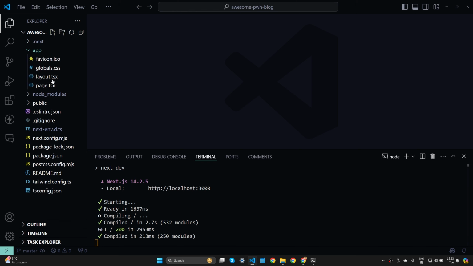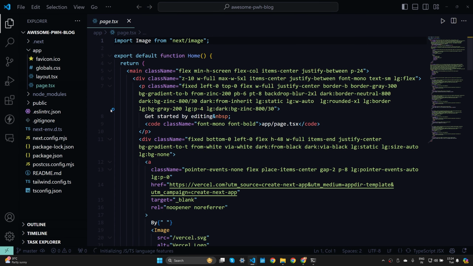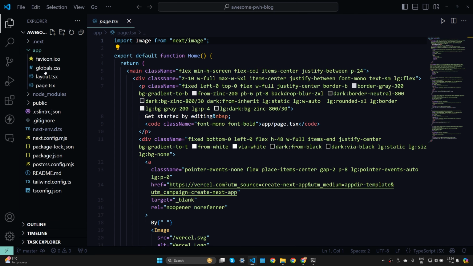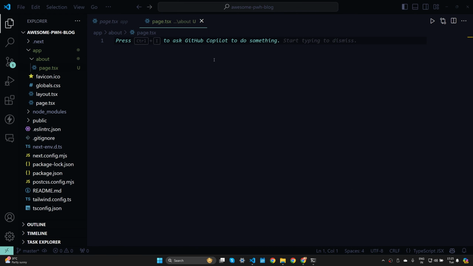Now, if you don't know what page.tsx is, if you're using TypeScript, this is the entry point. Now the Next.js app router is based on file-based routing, which means that your app folder will have all the routes. Now the page.tsx file will serve the / route. If you create a folder inside app, let us say a folder called about, then about/page.tsx will be responsible to serve the /about endpoint.